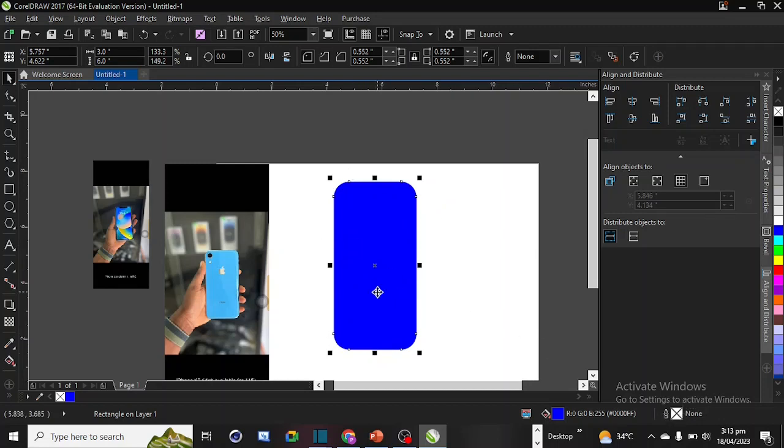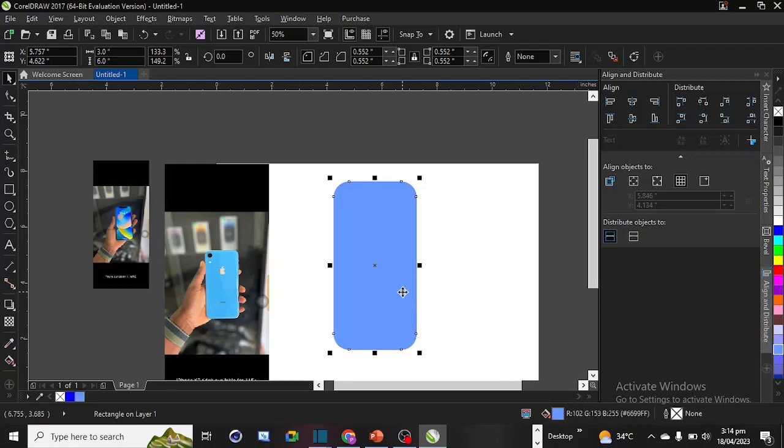Okay, then I'm going to go and press on my keyboard. I'm holding my control down, Control C and Control V. What happens is that it duplicates my shape, and I can change this to this color. Now I'm almost there, so I need to pick the exact shade I'm having here. So this is the exact shade. Now almost there.